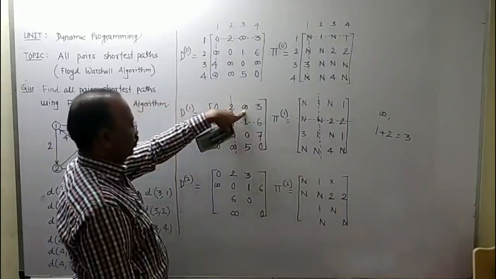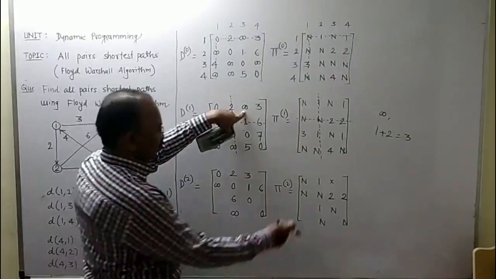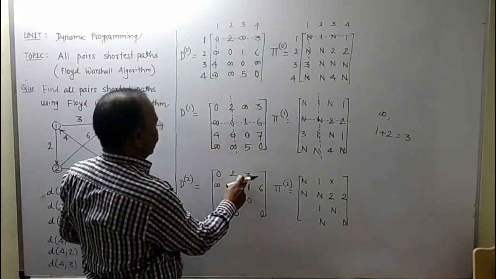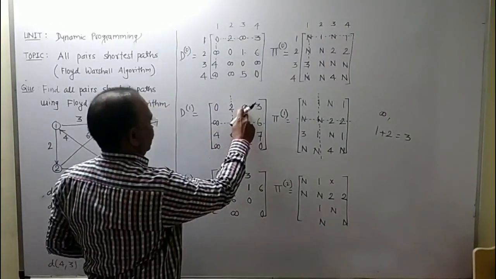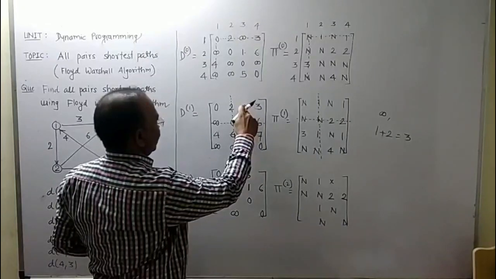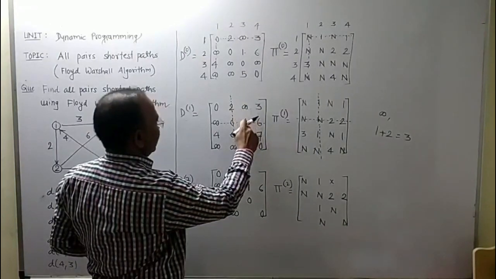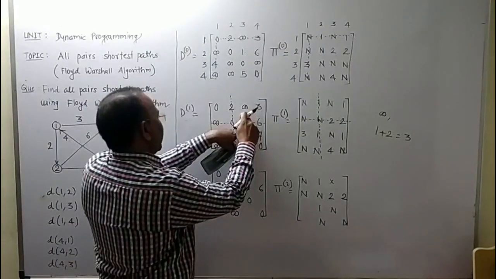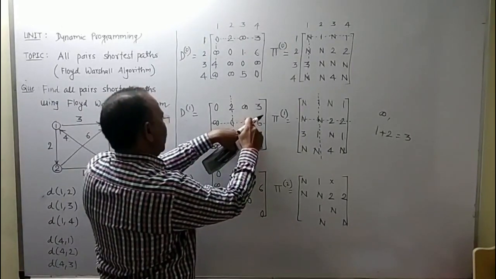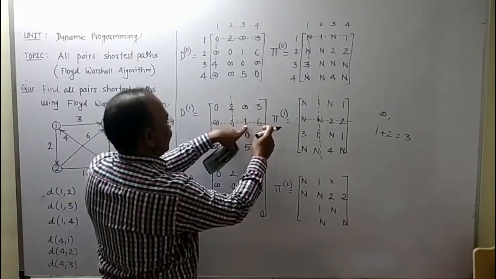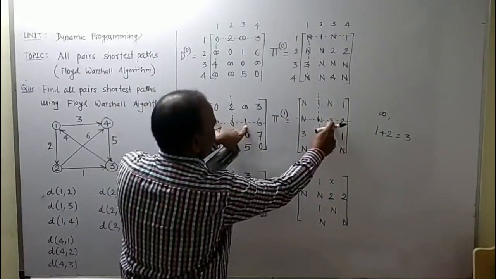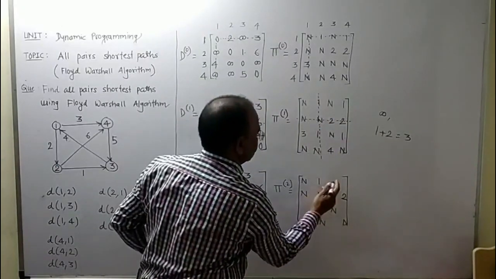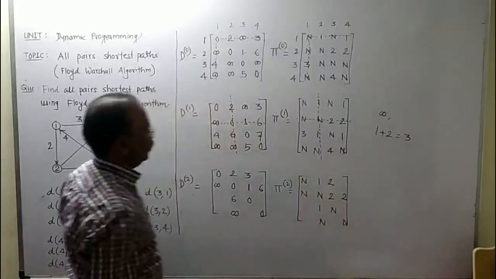Now let us see which value will come in place of this cross. In D1, go to the same place, that is this one. Then travel vertically so that we reach the horizontal line here. Now here trace the same positions in pi 1, that is 2. Now 2 will be the value of this cross. Remember this one.